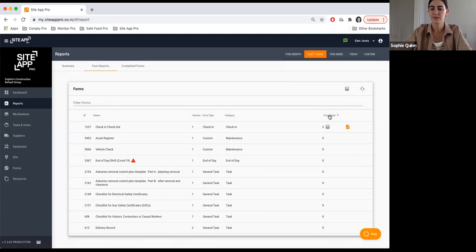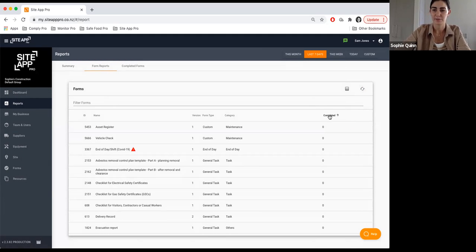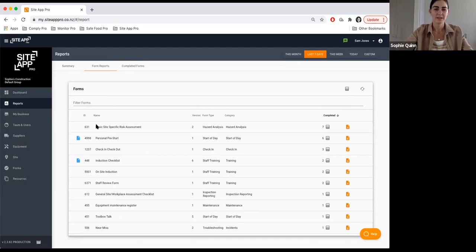If I just filter this by the forms that have been completed, what we can see across here is if a blue note has been added into any of the reports. So we're still in the last 7 days date range, and this is a new feature from the release. Just to give you a little bit of clarification, or to be very easily spot those blue notes if they pop up.